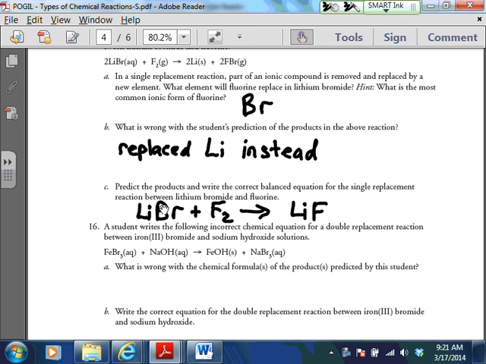Well, okay. So, but how do we figure out the subscripts when we're trying to figure out something on the product side? You crisscross, because this is ionic, right? This is a metal and a non-metal. So what charge does lithium have? 1 plus. Fluorine has a 1 minus, okay? Crisscross, that's just a 1-to-1, so it's LiF. It has nothing to do with the fact that it was just a subscript of 1 over here, okay?